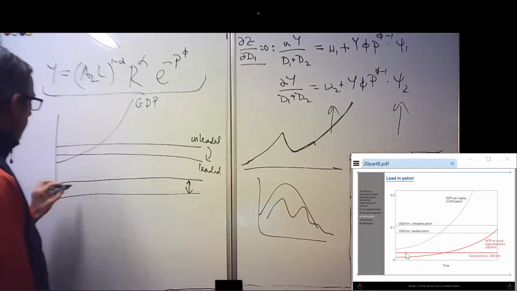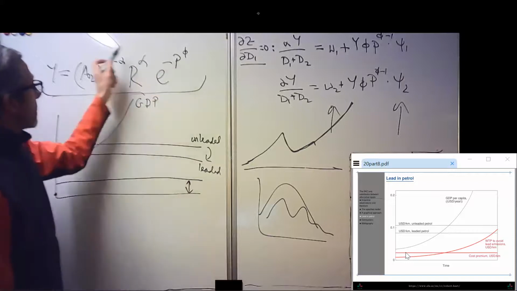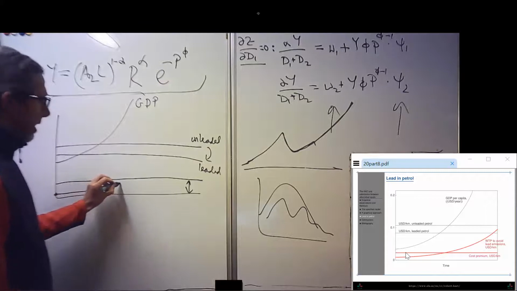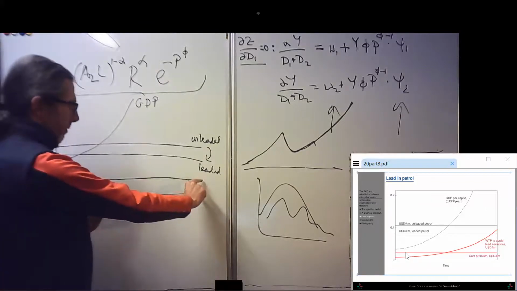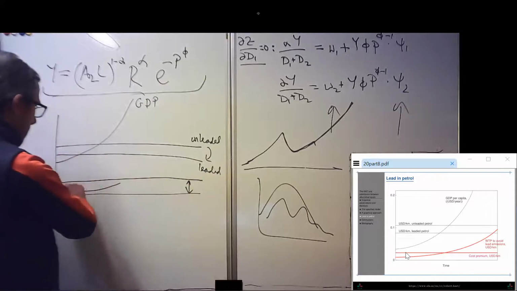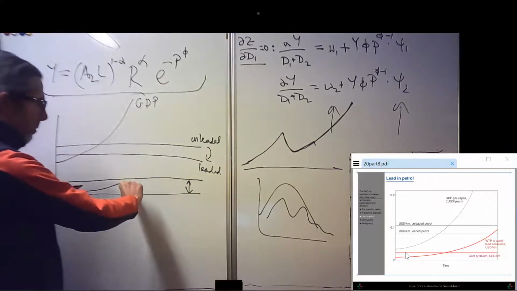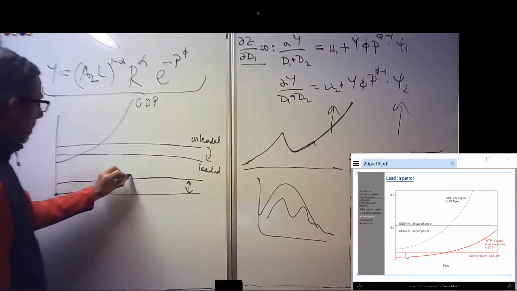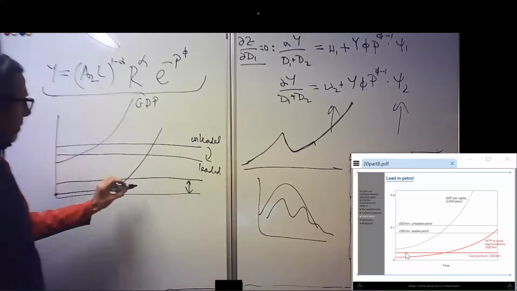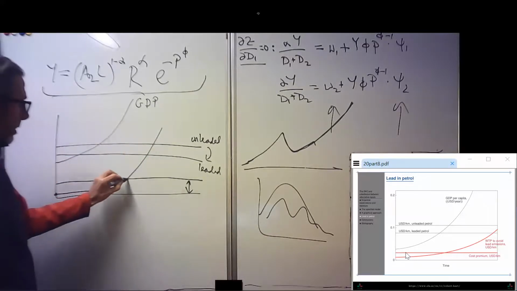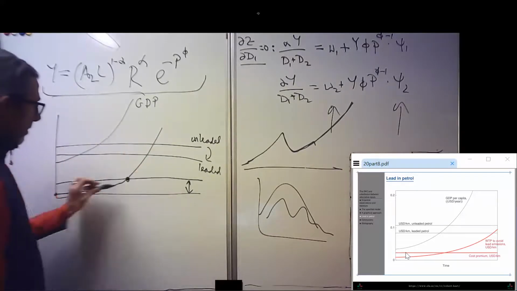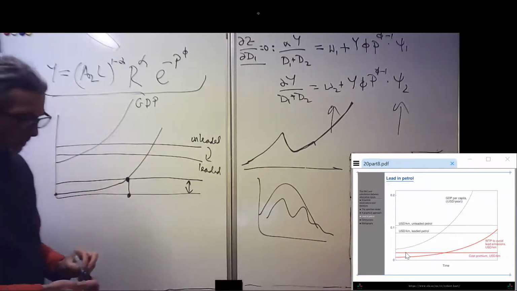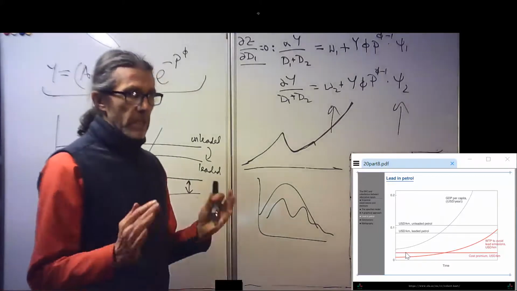But as GDP rises, based on this kind of logic, the willingness to pay to stop each unit of lead from each kilometer driven, remember this is per kilometer, so this is willingness to pay per lead emitted from that kilometer, it should go up, shouldn't it? Like GDP, it should go up exponentially. But at some point, this stays constant, this grows exponentially. At some point, we're going to switch.